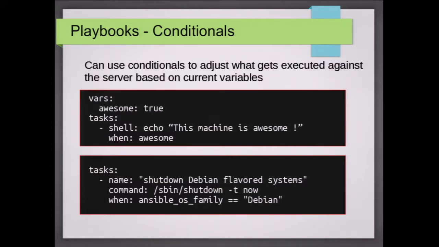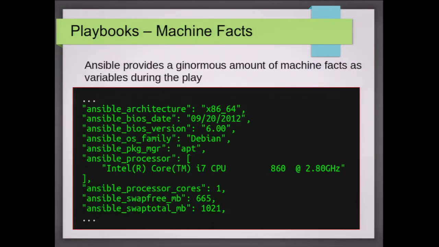The difference between those two examples is that the second one, ansible_os_family, is a bit of an interesting variable, and it's actually a default one that gets set for you, along with about 200 others, whenever you run a play. So when you see at the start of executing a play, it says gathering facts, these are the facts it's gathering.